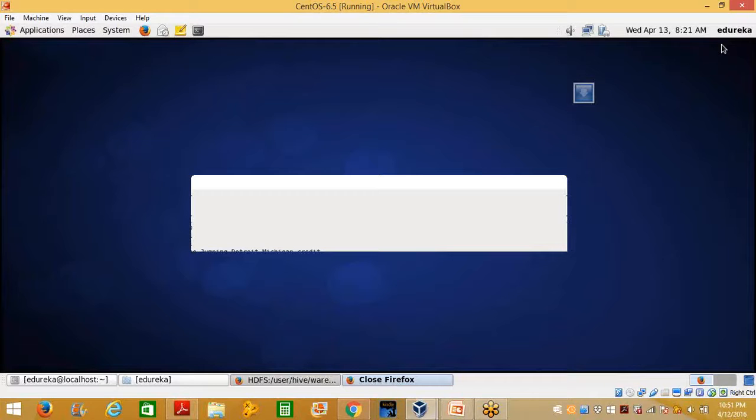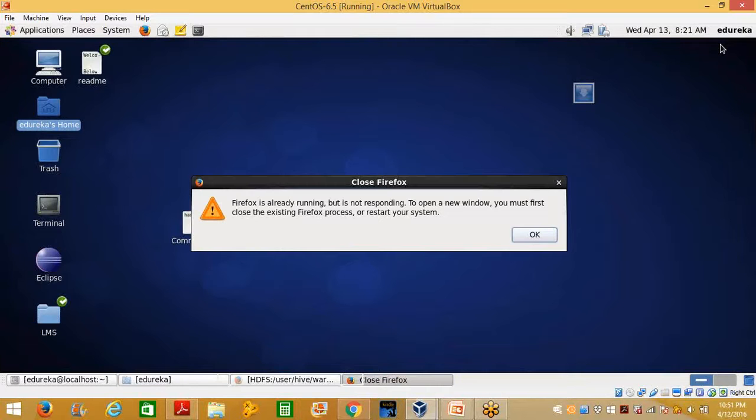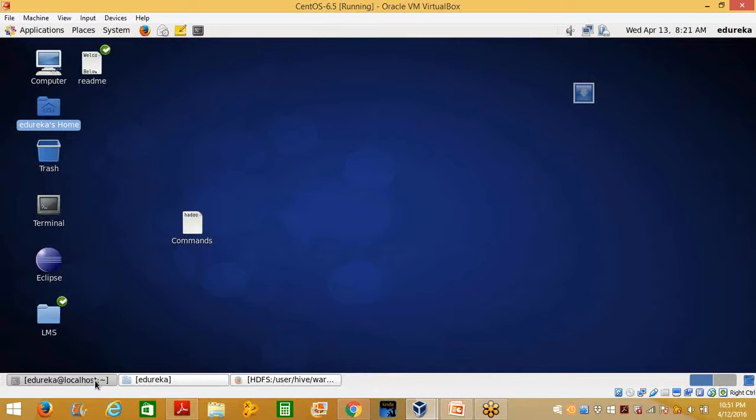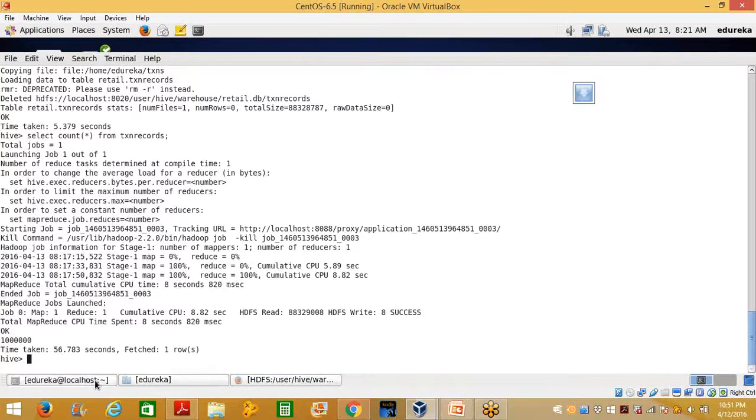I think that's only can browse this particular file system. Here is your user, then you have your directory. This is your warehouse directory. These are your TXN records which have been loaded. You are seeing here, right?